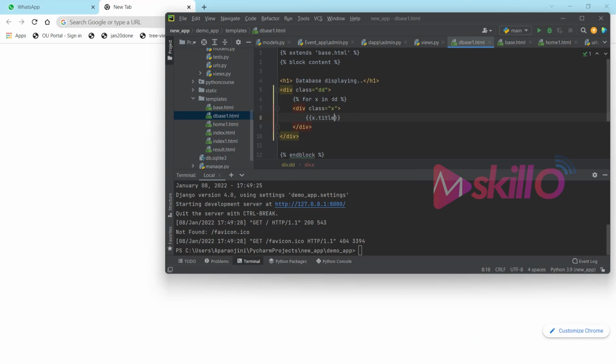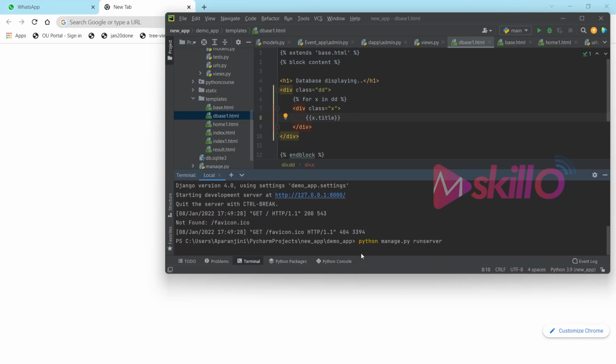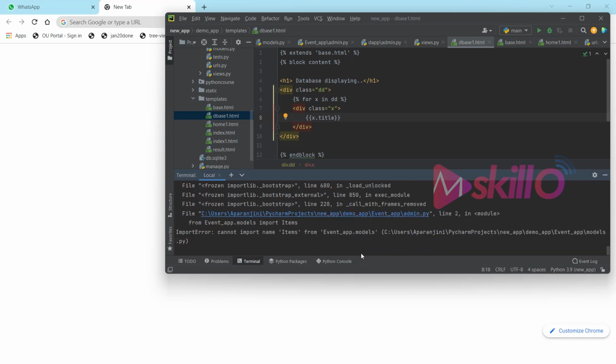Okay, so let me check this one. It is giving the error: cannot import name Items from event module. Why is it not importing?